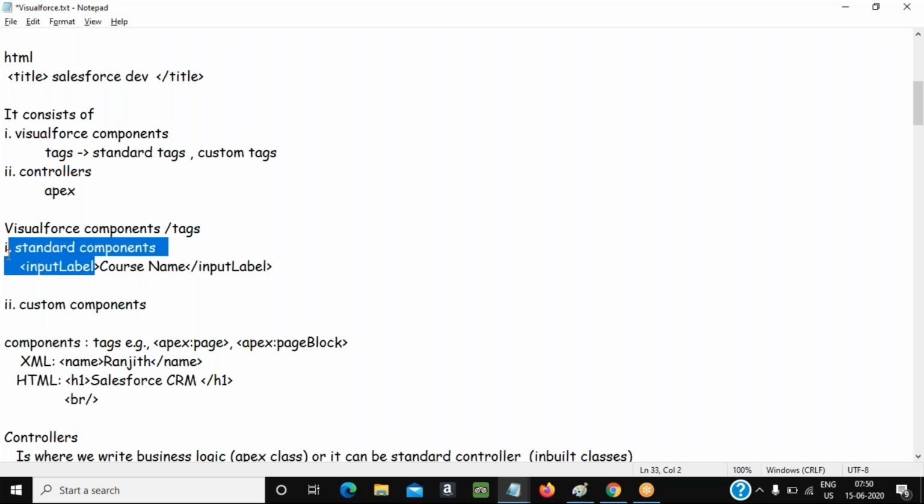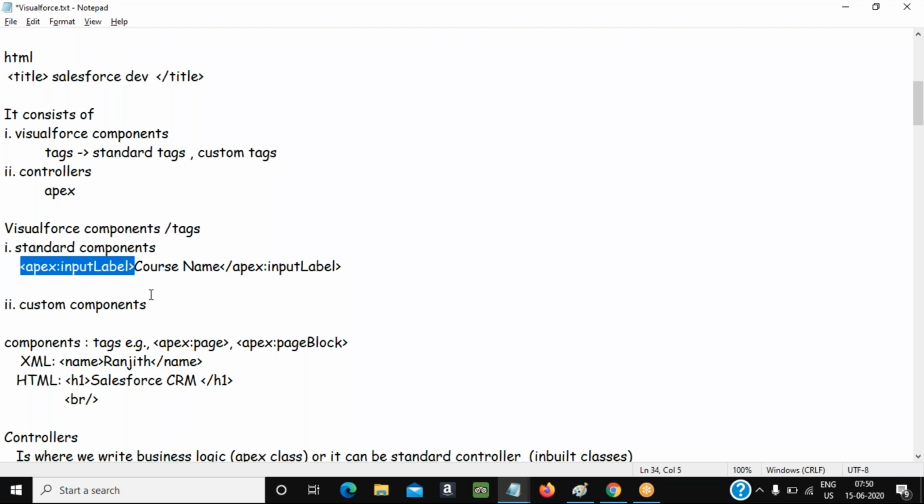So this input label is already given in a library, which belongs to the library called Apex. Apex is a kind of library. From the library, you will refer to the component called input label. So these are standard components.